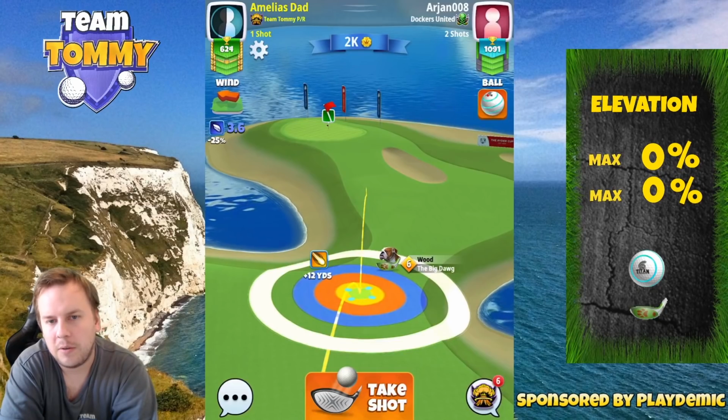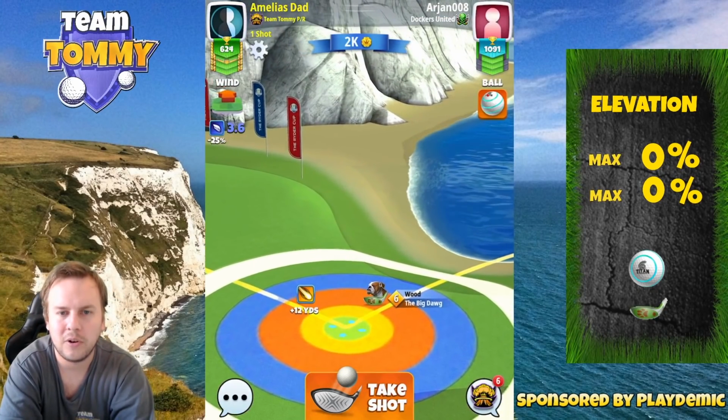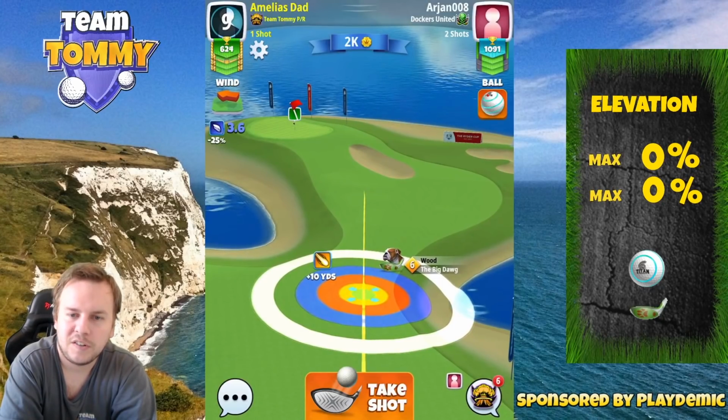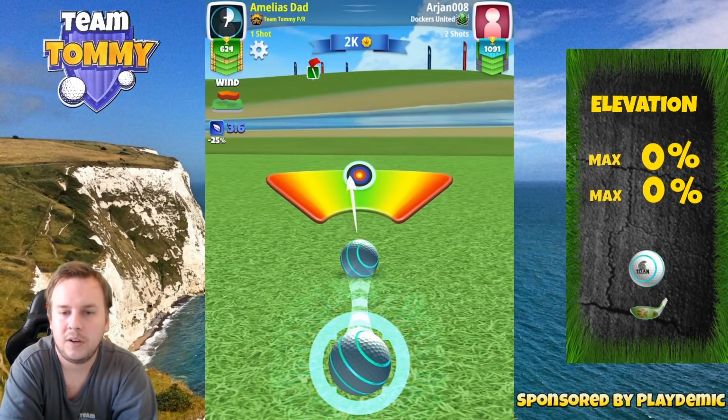And you can see how the pin stands. It's basically close to impossible to adjust directly at the pin, and that's why we are going for an eagle here and not an albatross. Adjustment is max with no elevation, and then we're gonna push up to absolute max.